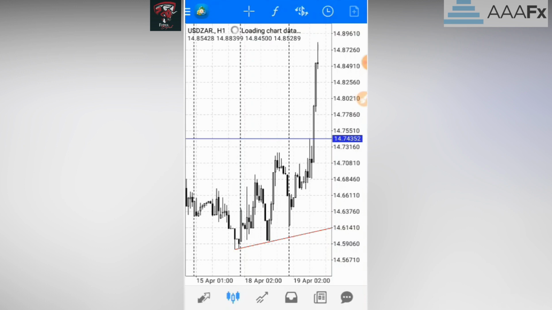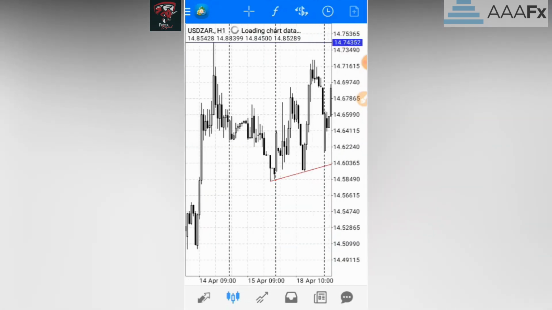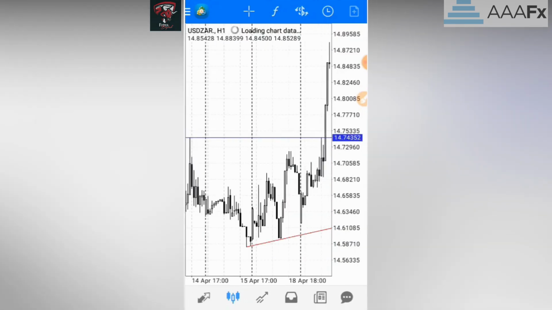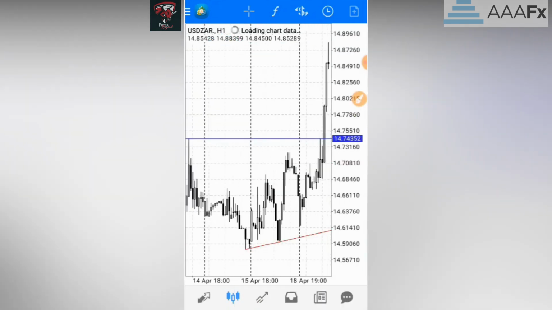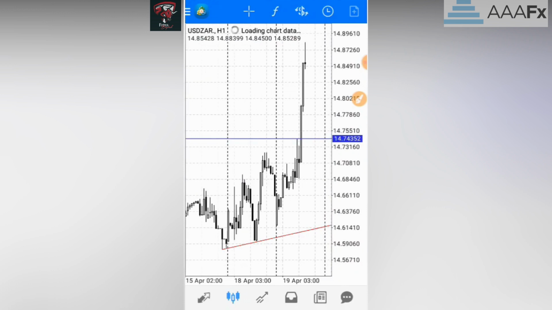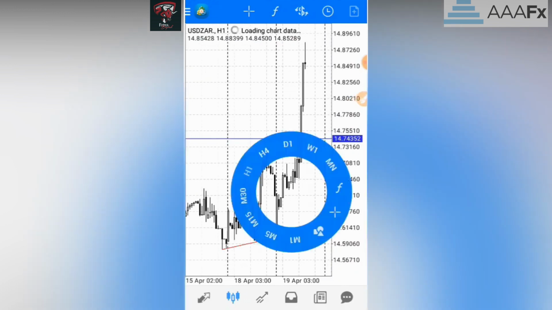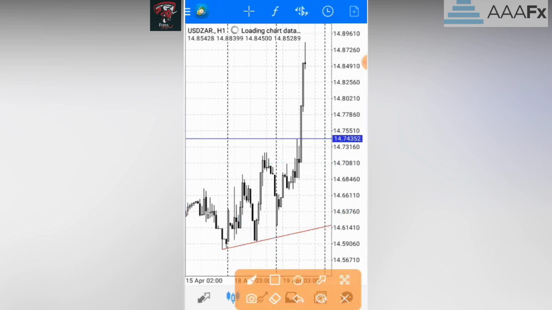So at first you do that, and then you look for the previous high, which is this point over here, right? And then once you've done that, I place a horizontal line there. First you have to wait for price to break this point. Once price breaks this point, that's when you execute a buy, right? That's when you execute a buy.